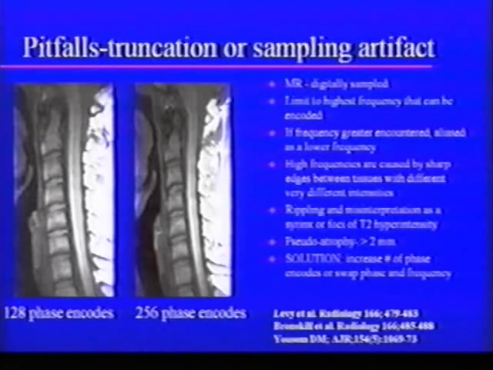So what are pitfalls? Some of the pitfalls we'll see is people will come to Hopkins with a diagnosis of, we see bright signal in the cord. So I want to tell you one of the pitfalls you have to watch out for is called truncation artifact, okay, or sampling artifact. What does that mean? Essentially what you do with MRI is you try to describe the anatomy that's there by lots of sine waves, okay?